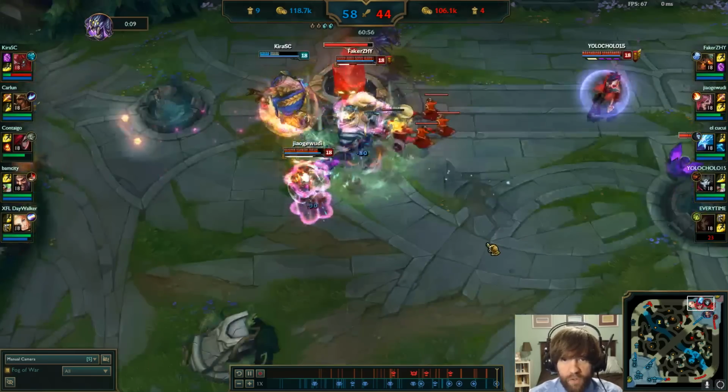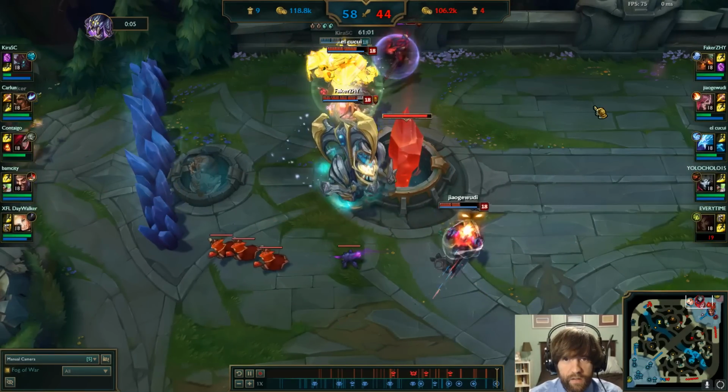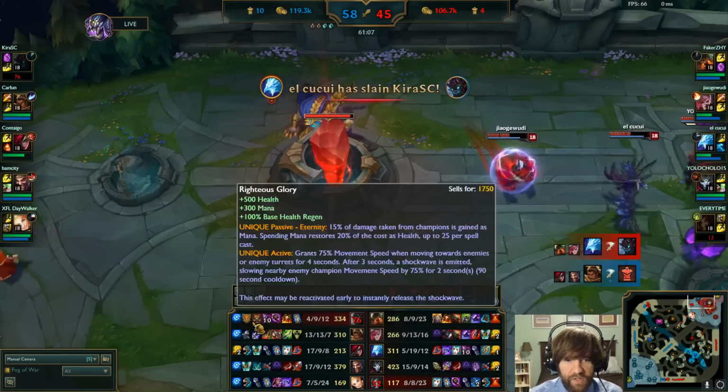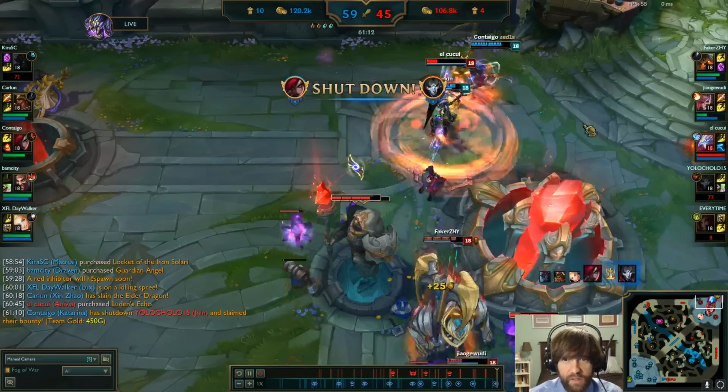Let's see. You might get one more shot at this here. This Maokai just really loves to die. He has Hourglass? What? He's really squishy. It's a bizarre build.